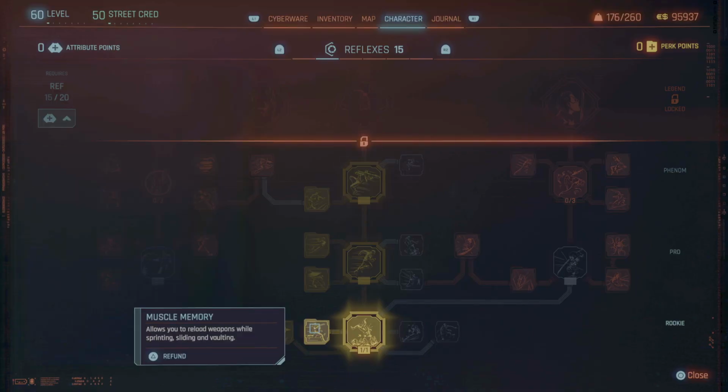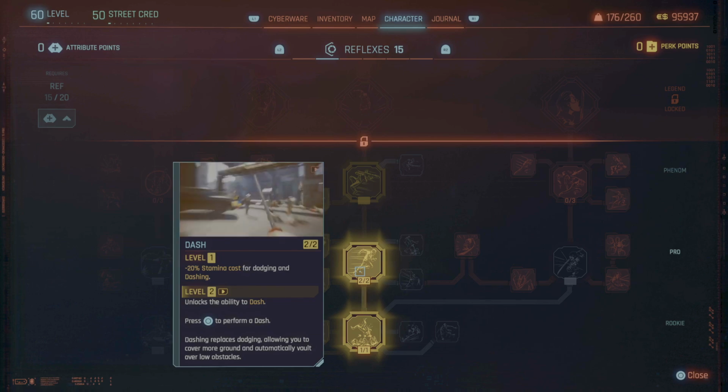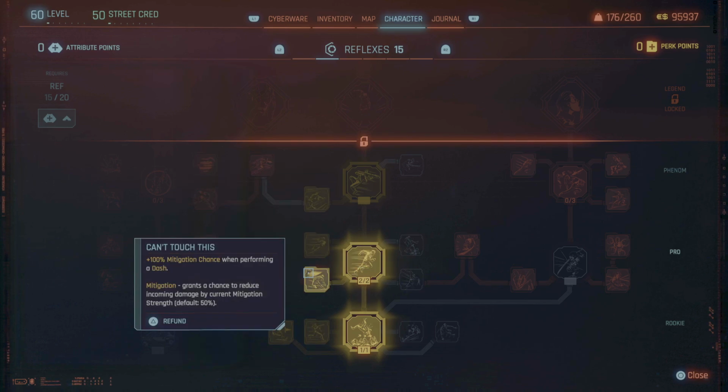For reflexes, we want most of the mobility perks in the middle. Multitasker and Muscle Memory are essential for any firearm build, keeping shooting and reloading from impeding our mobility. We'll also unlock Dash, which is a better version of dodging. Steady Grip lets us shoot while dashing, and Can't Touch This increases our tankiness when we dash.